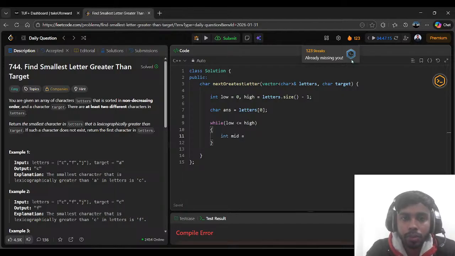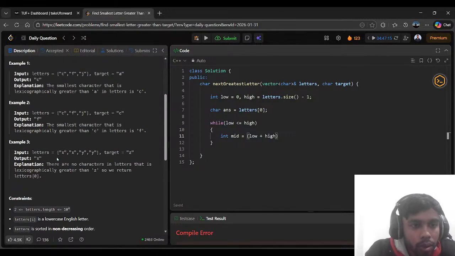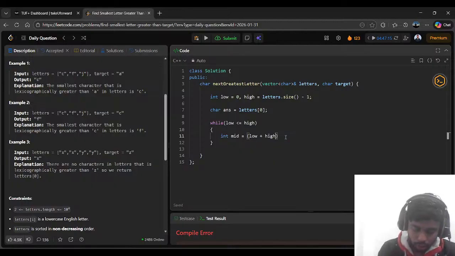The length is up to 10 raised to the power 4. That binary search condition I forgot.